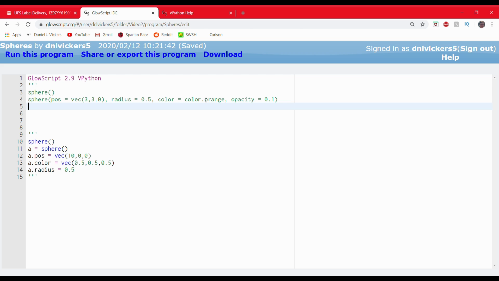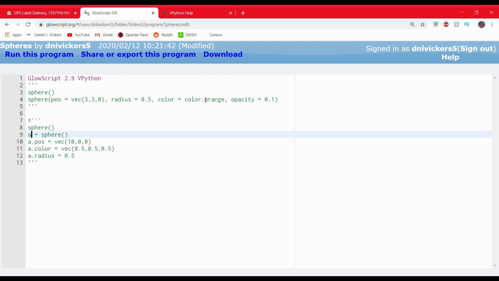I'm just gonna comment that out, and I'm gonna go down here to another last thing I wanted to talk about. So all of these objects, you can also choose to name them. Up here, I didn't name the object. You don't have to name it. But if you so choose, you can name an object, and you can give it any name. So here I'm just calling it A. And what you can do with this is later on, if you want certain information about the sphere, either to get that information out or to change some attribute about the sphere, like its color, you can go back and just say the name of that sphere, dot, and then the property that is associated to it.